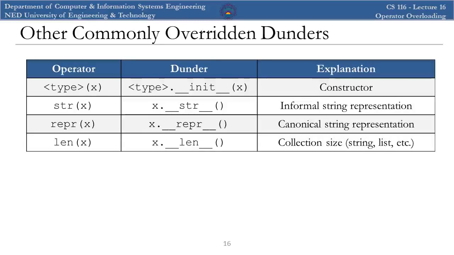Again, this is not an exhaustive list. Okay, we are missing one here. We also implemented the delete dunder, which is called when an object is deleted. So we have used a couple of these previously, and there is a long list. We don't need to study them all. You can always see the explanation, and now you know how you can implement or use these operators and operations. So we'll just discuss the newer ones whenever we need them.